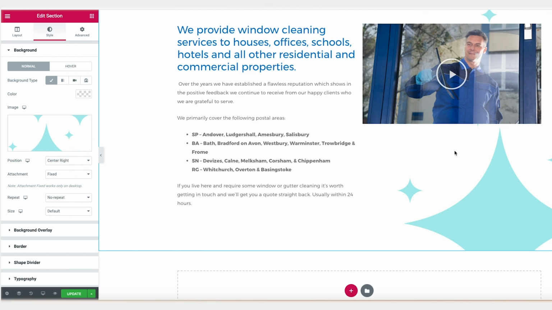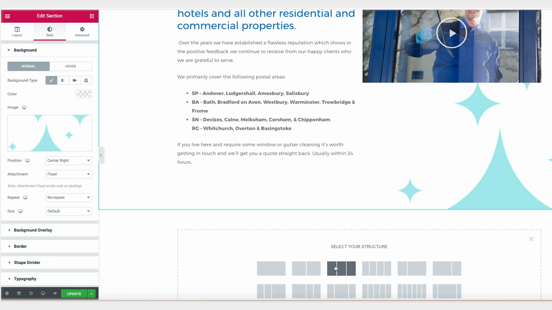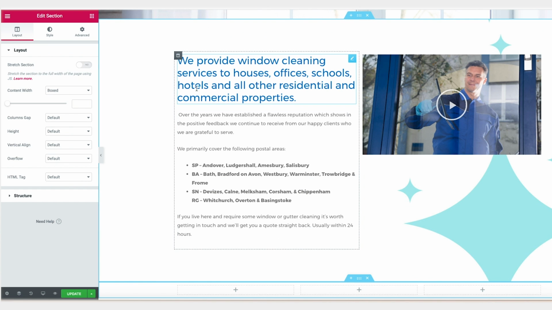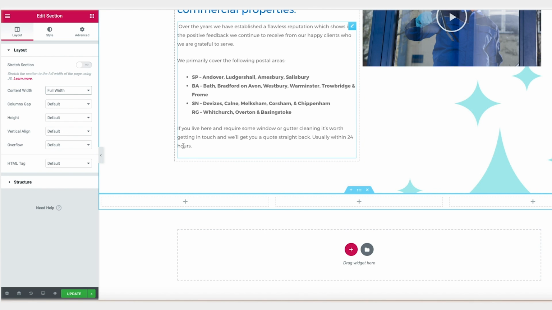Okay, so moving on, now I want to put a little section where we'll put our top 3 benefits to working with you. So click on the plus sign, and let's choose a 3-column structure here. 3 benefits, 3 columns. And the first thing we'll do, because I want it to be kind of color blocked, all full width. So under layout, rather than boxed, which is set in a specific width, we want to set it to full width. So the idea being it's going to be a colored box with the benefit, another colored box, and another colored box.